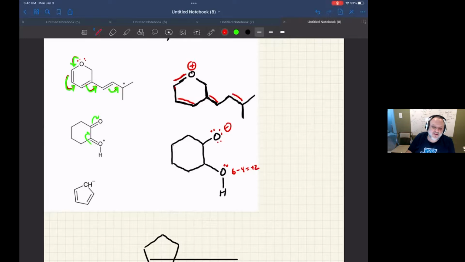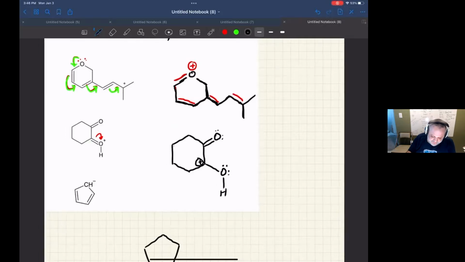So that's not at all an important resonance contributor. What we're going to say is the more important resonance contributor in this case, and is really the only correct answer, I think, for this particular question, is we're going to allow this double bond to stay exactly where it is so that that oxygen remains neutral. We're going to let that lone pair on that oxygen come up to that oxygen to make the oxygen neutral. And then we're going to let the positive charge live on the carbon. I think that's the most important resonance contributor.